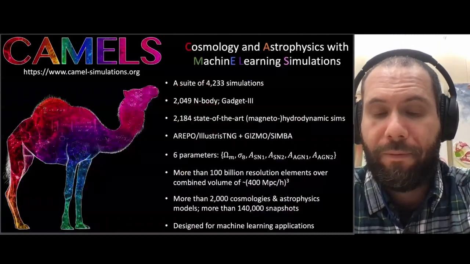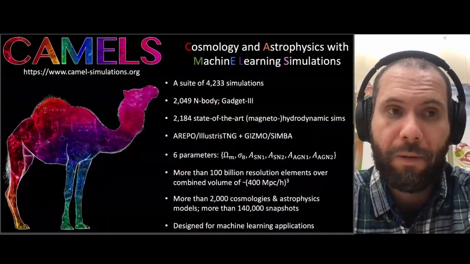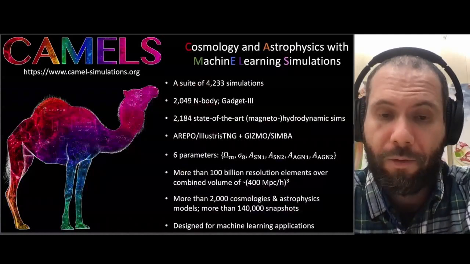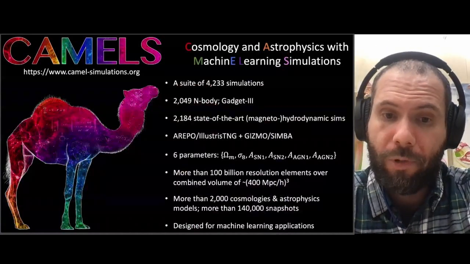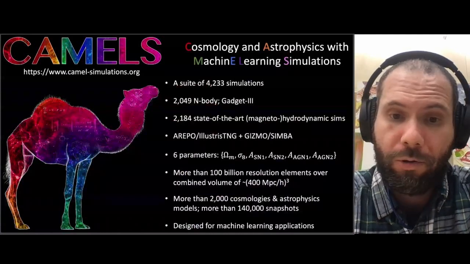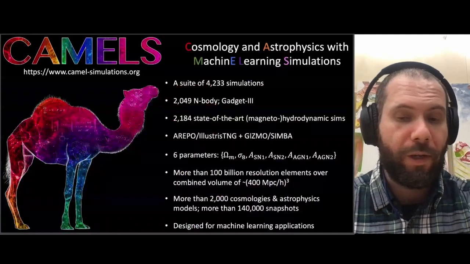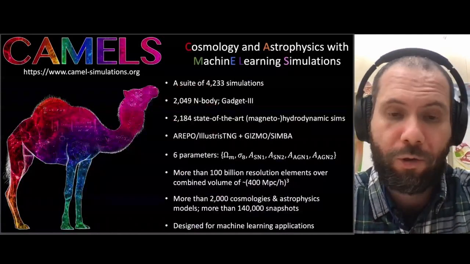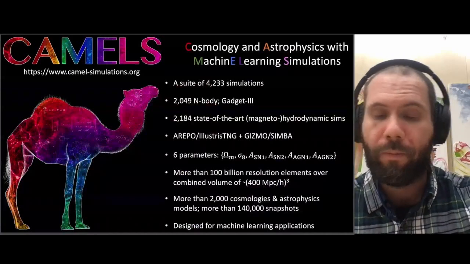Cool. Do you want to get into the details about specifically what are the simulations that you've done, with what algorithms? Basically, in CAMELS, we have more than 4,000 simulations. Half of them are traditional N-body, nothing in particular. The other half are state-of-the-art hydrodynamical simulations. It's very important, I think, not to rely on a single code, because there are different codes that solve the hydrodynamical equations in different ways. And also, the ways that we model the formation of a star, the explosion of a supernova, and these kinds of things depend from code to code, from group to group, from model to model.